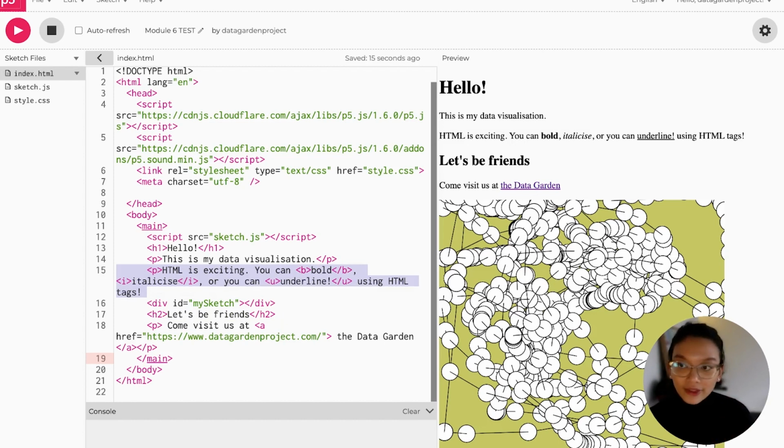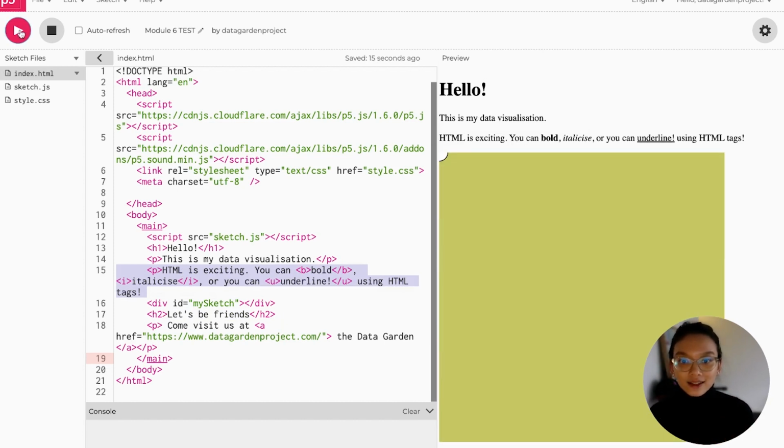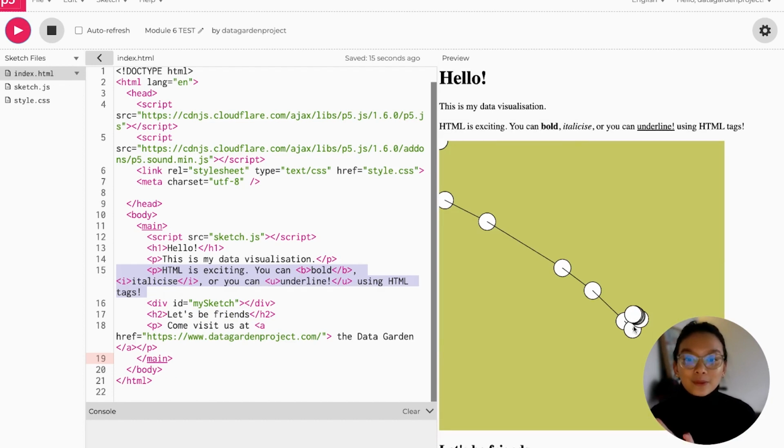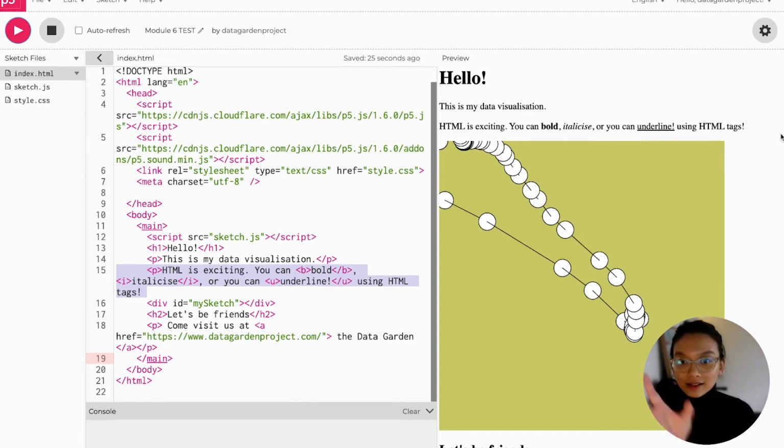So let's just run that and see what that's given us. And there we go. And so now it lives as its own div element, and then it can live basically in between other parts of your sketch.